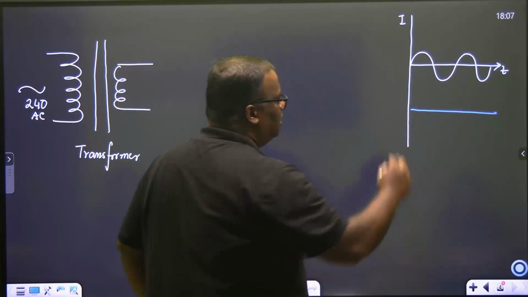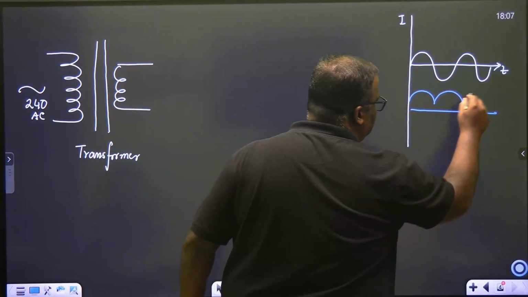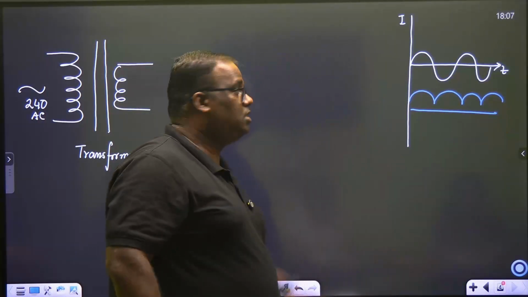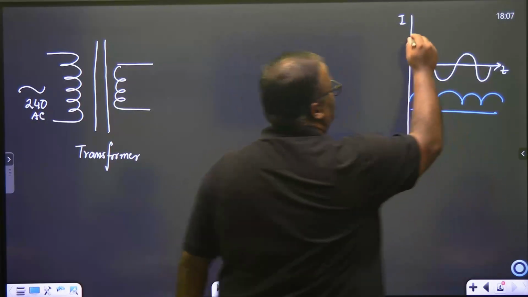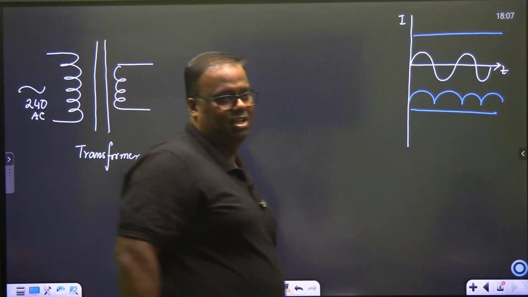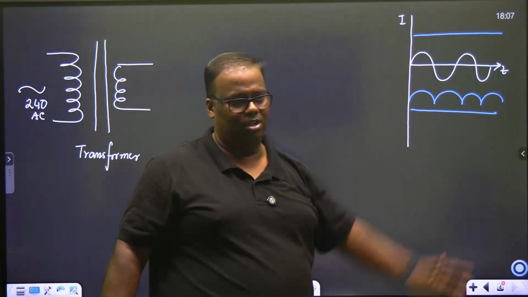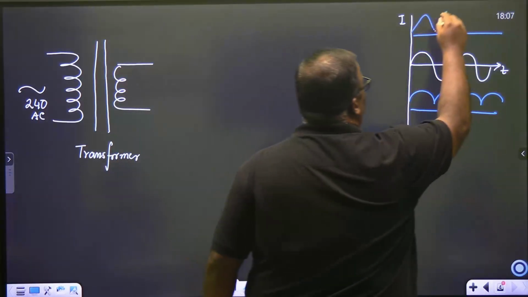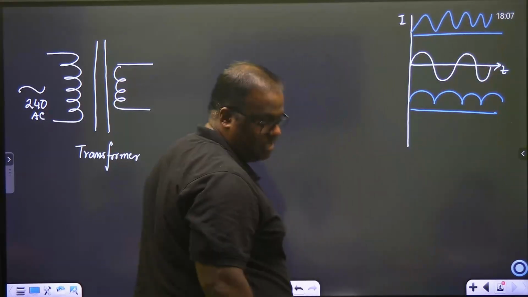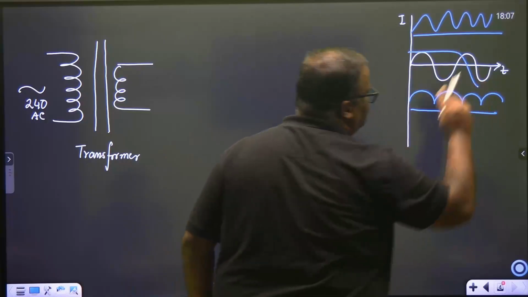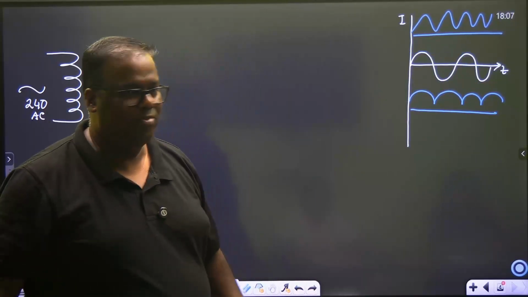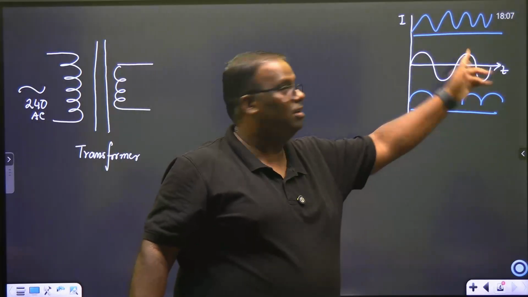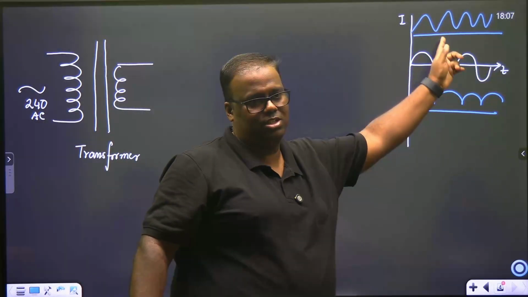Okay. Children, tell me, is this DC? Yes, this is also DC. This is a variable negative direct current. Is this DC? Yes, this is DC. This may be positive 5 volt. Is this DC? Yes, this is also DC. Is this DC? No. Now you've got the idea of what is DC. DC should be unidirectional. It can be variable, it can be constant.